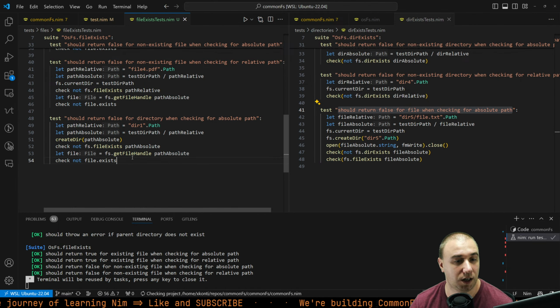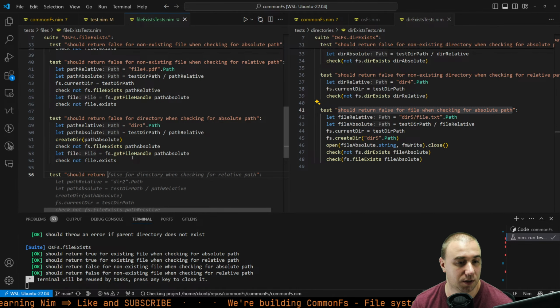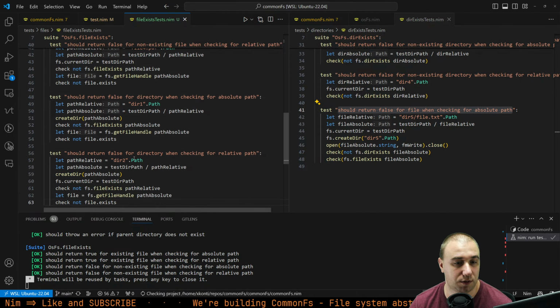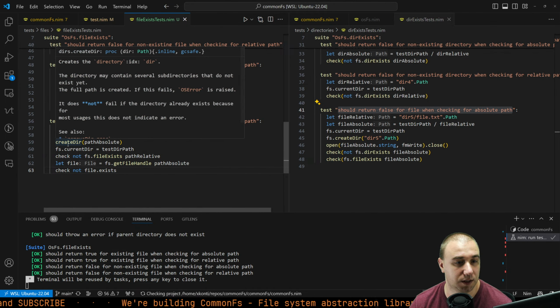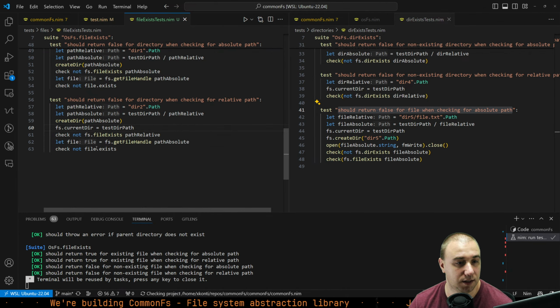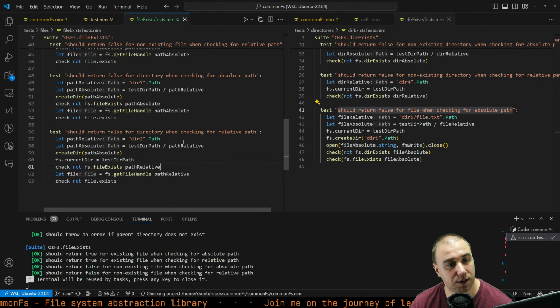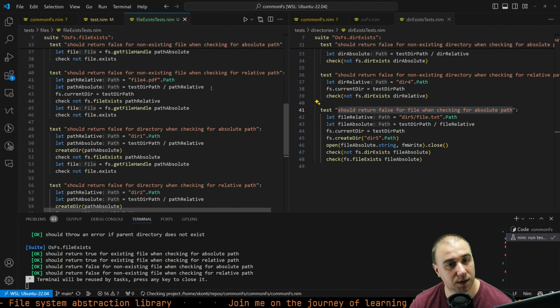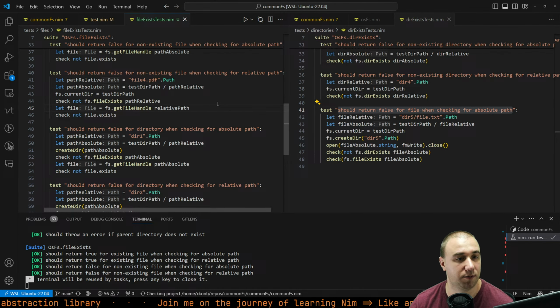And why not? We're gonna do another one. Test should return false for directory when checking for a relative path. Okay. Another directory. We create the directory. We set the thing here, and we can check with the relative path. Okay. And we can do relative here as well. Relative path. Relative path. There we go.